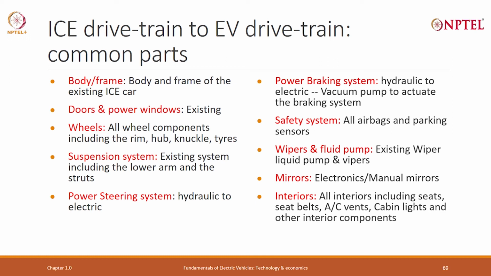Power braking system, again, it started with hydraulic braking, particularly for trucks and things like that. Now it is electric. Vacuum pump to actuate the braking, electric vacuum pump. Fortunately, this work has been done, it can be used. Safety system, all airbags, parking sensors, lights, all of them are electrically driven.